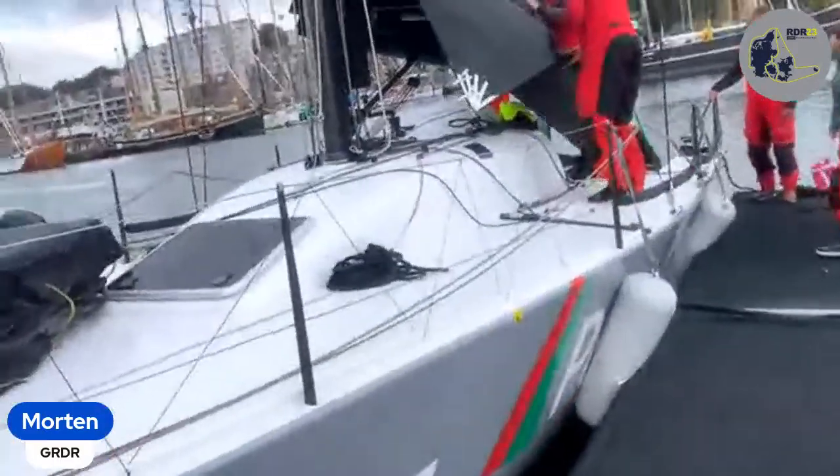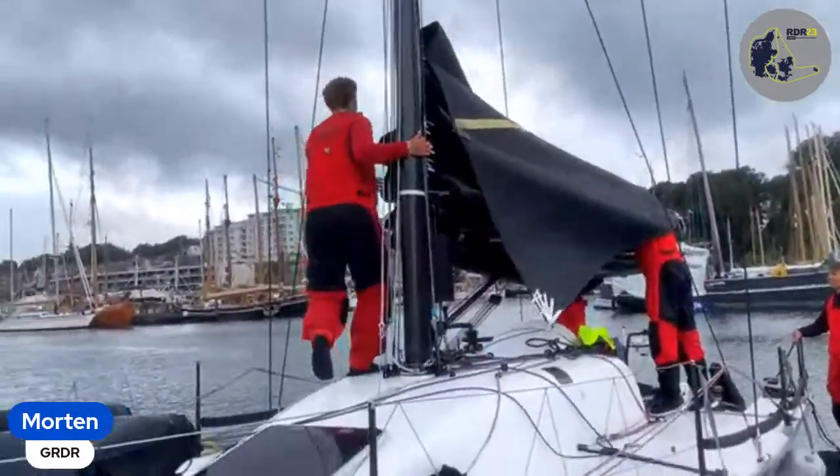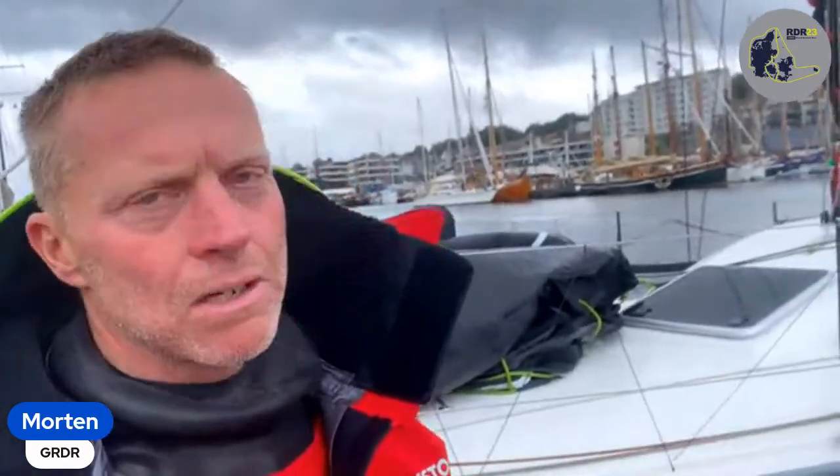Please mention the names of the crew because I forgot them out there. So the names of the crew: on the helm we have Claus Røn and also Kasper Fink, and then we have the two brothers Jørgen and Christian Mor Ernst, and then we have Jeppe Holm and me doing the foredeck, so that's what I love. So you're the foredecker now. Yes, I've been that all the time, and then also navigator, skipper, and all that.